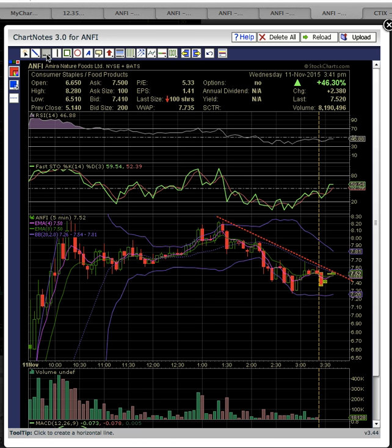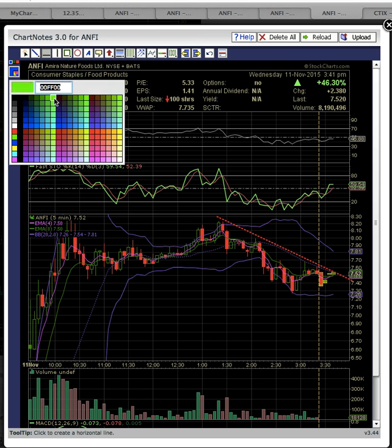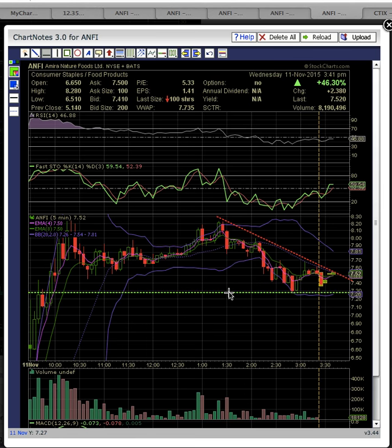As you can see, support has been found intraday down here at the 730 level, and so that's the key level to hold on a pullback. This 5-minute chart is showing you this downtrending channel that started. Right now it's hitting the top of this channel, and if that fails to break, you can see a drop back down to 730. If 730 breaks, then you can see a drop back down to the bottom of this downtrending channel. So it's very important that, number one, 730 holds, and number two, that you get a break back above the middle Bollinger Band. The 5-minute chart will signal the intraday reversal before the 15-minute chart.